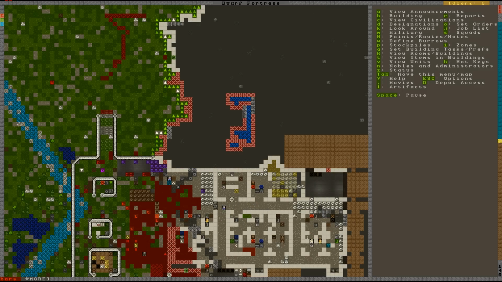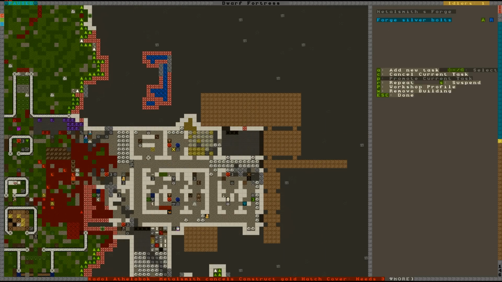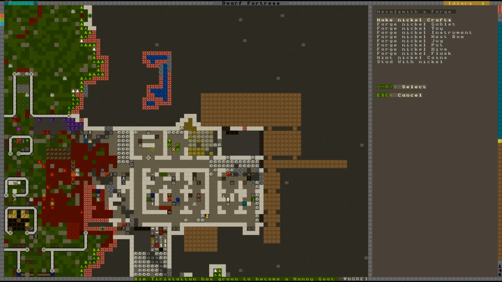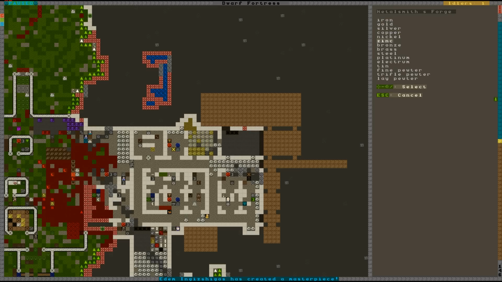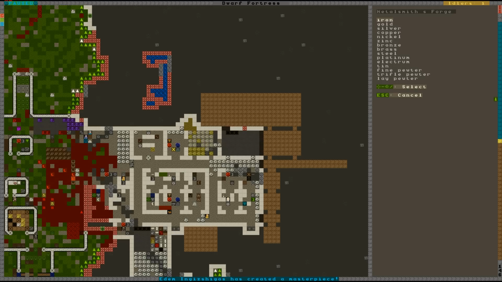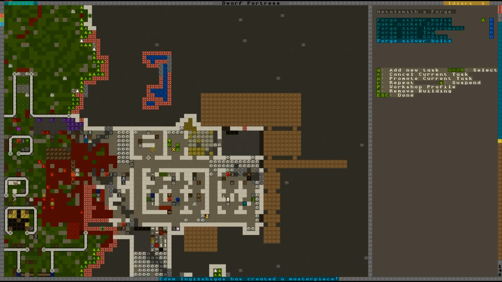Alright, so we can't construct those anymore. We need more gold bars, which is fine. So back on to silver bolts. I think we have some nickel things we can make, so let's go nickel crafts. Let's go... we definitely have zinc. Instrument, toy, goblet. And then back to silver bolts.